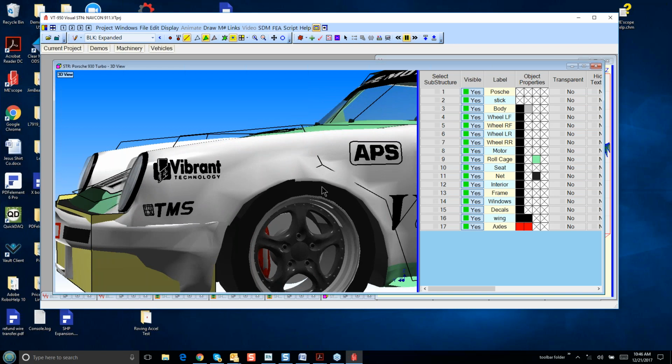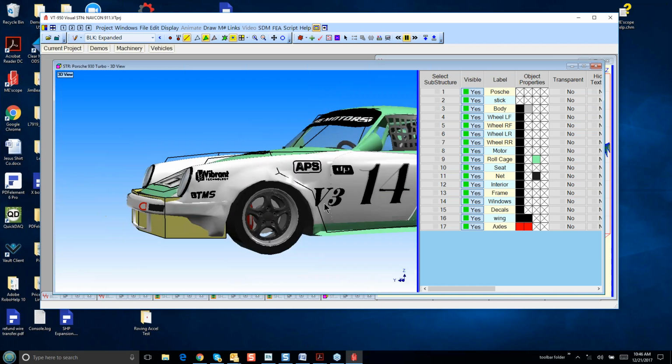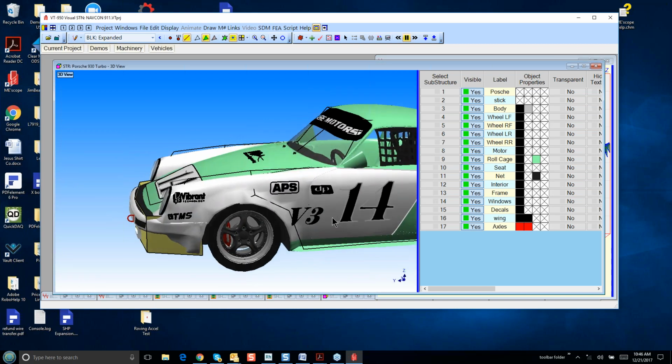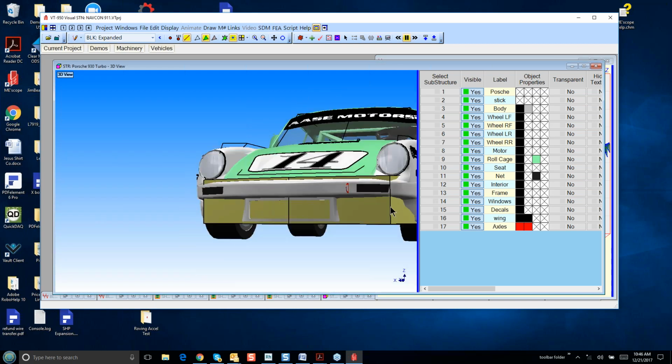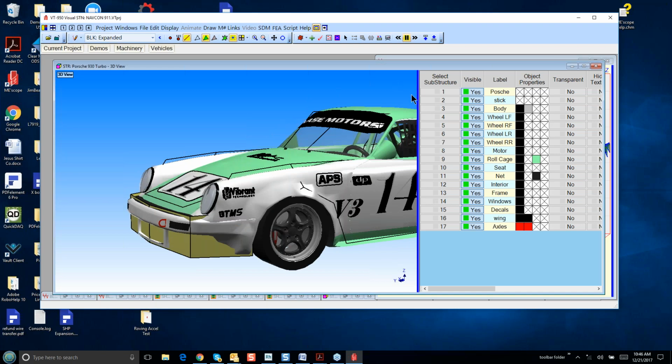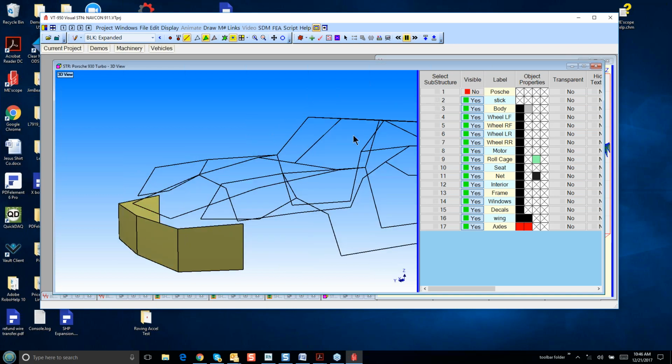Vibrant is one of the, let's say, business partners of NavCon, as well as some of these other companies. So let's go back to the stick model and look at some of the experimental data first. So I'm going to hide the photo model, and it's just a little easier to see our data.